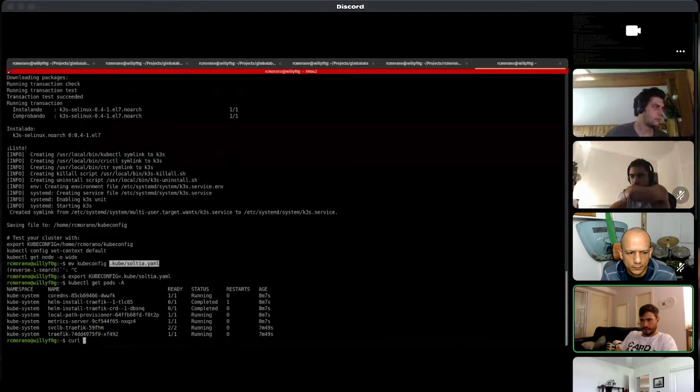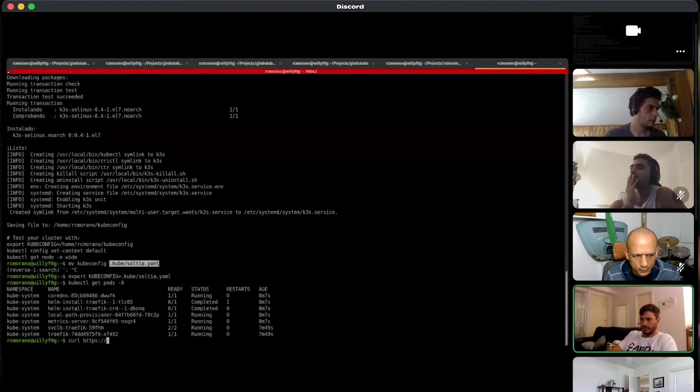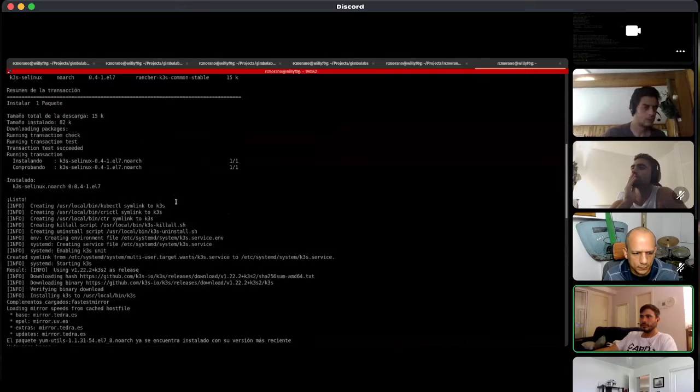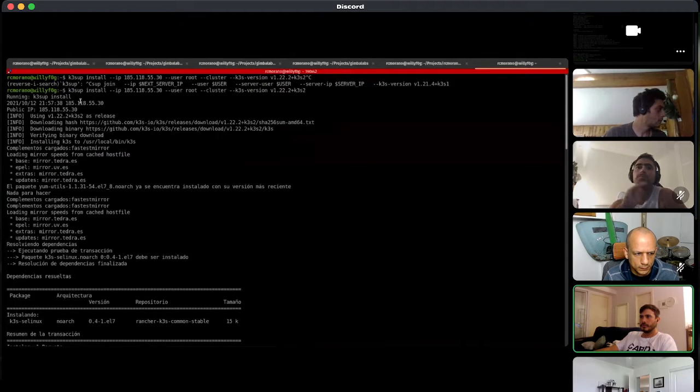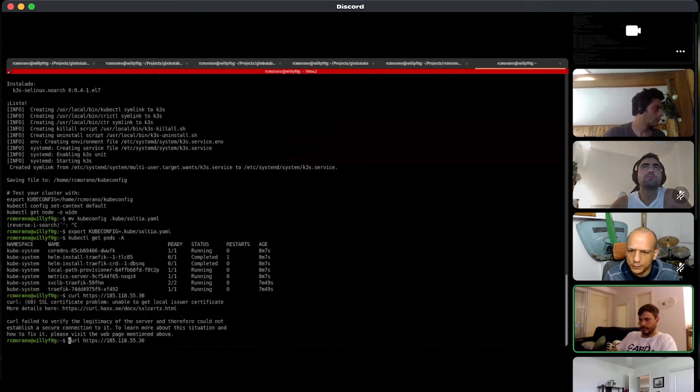It deploys Traefik, so that's the ingress controller. That means we should be able to pull the IP from the server, right?